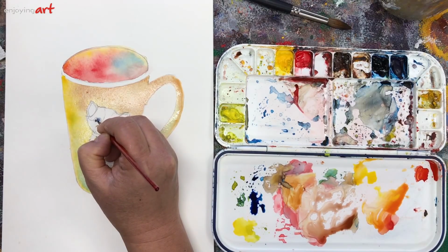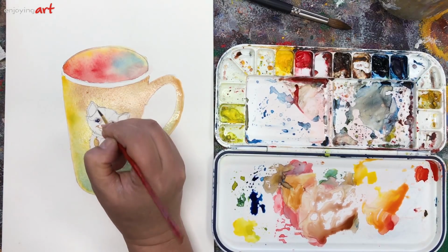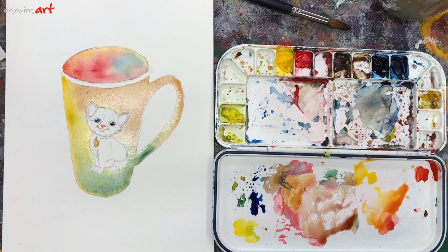Finish one. Still, I need to wait until the white dries before I do the area touching the outside color. If you apply the color next to the wet, you know what's gonna happen. It's gonna mix. It's gonna look like those colors run everywhere, right? We still have plenty of things to do.